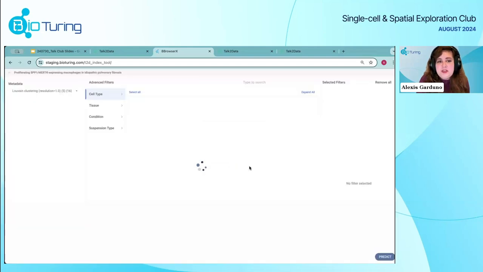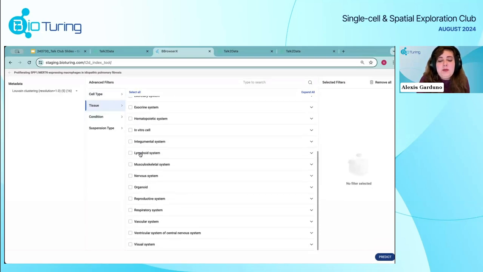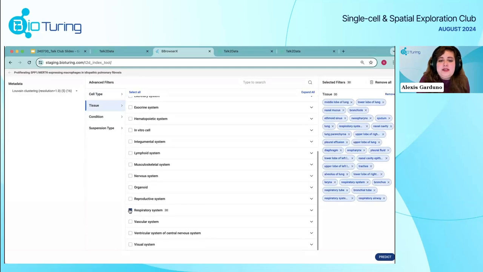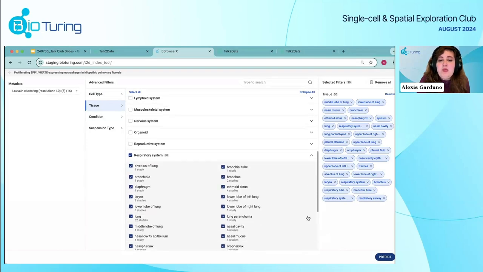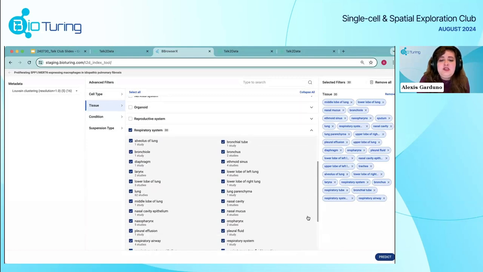So when you select filtering, you'll be able to go into the specific tissue that you're focusing on. In this case, since we're mainly working on the respiratory system, we can make sure to select all the categories within the respiratory system. When you select that category, you'll see that you can be even more specific as to what areas in the lung you're focusing on. So you can select studies which just have the category lung, or you can be more specific into your location in the lung as well. So that would be the first filtering.